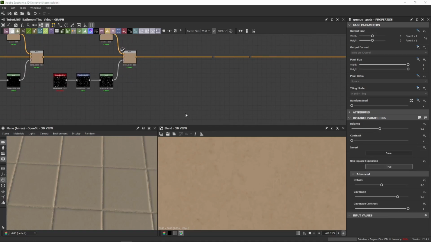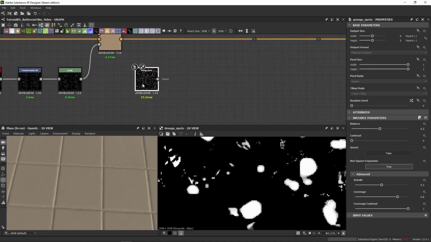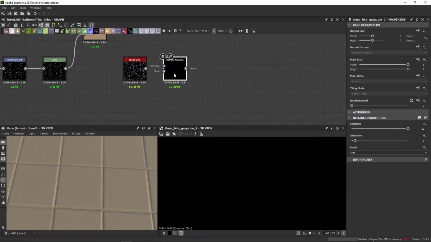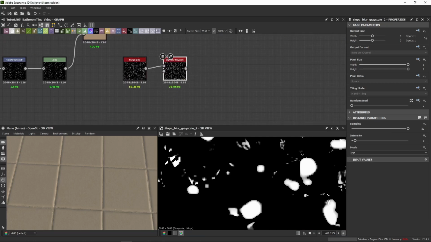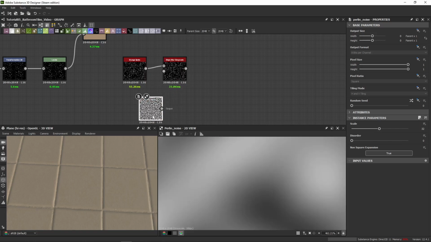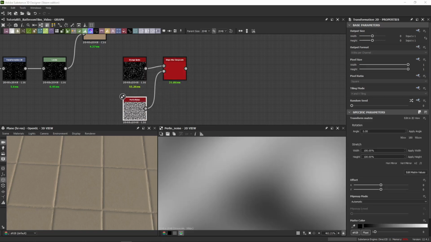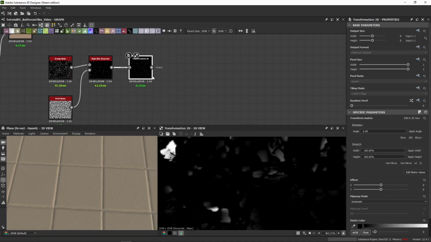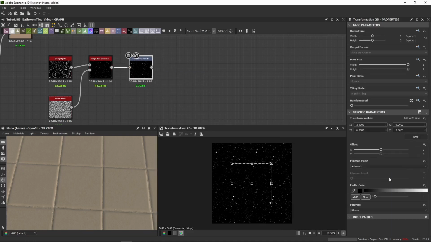Okay, then we have grunge spots, slope blur, set to mid mode. Then we have our trusty Perlin noise into a transform 2D, and divide that by 2.